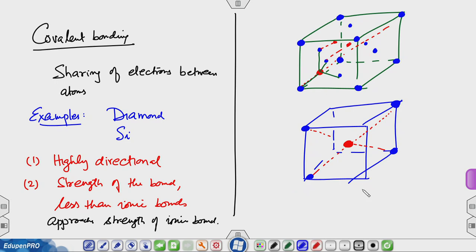And this reminds you of sp3 hybridization, and you can calculate the angle between these. And this is the kind of structure that each atom in this diamond cell has, and these are covalent bonds. These bonds out here are highly directional covalent bonds. They are also the bond between CH bonds in CH4. So, these are covalent bonds.